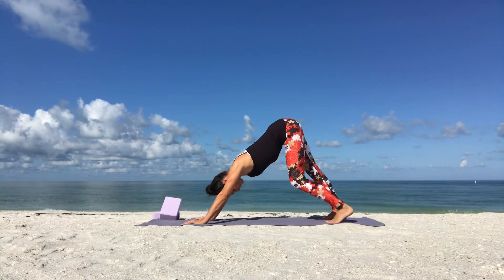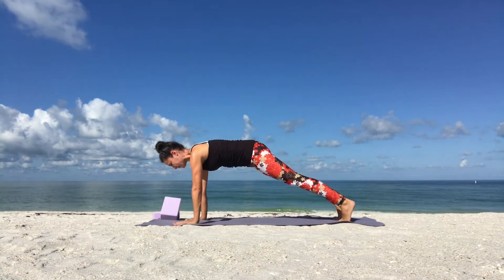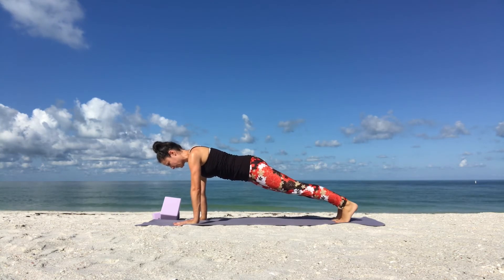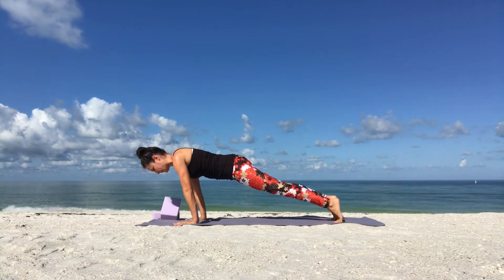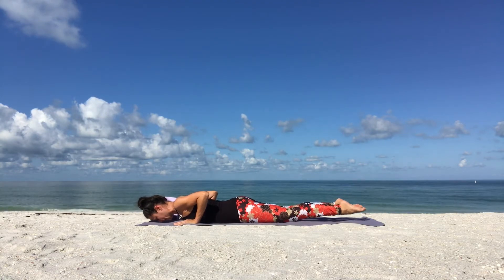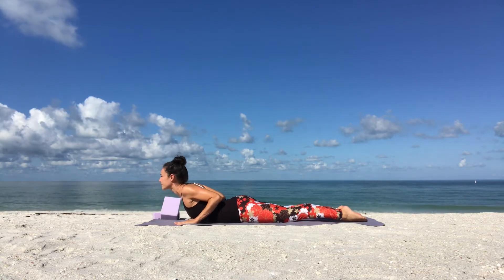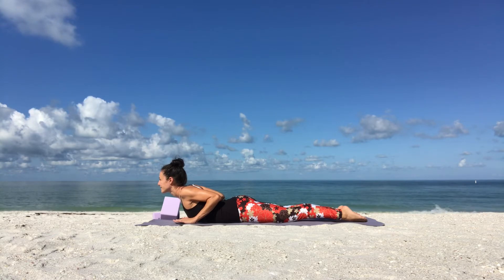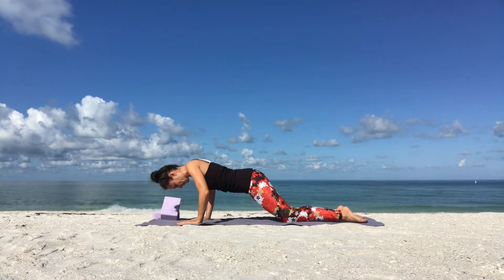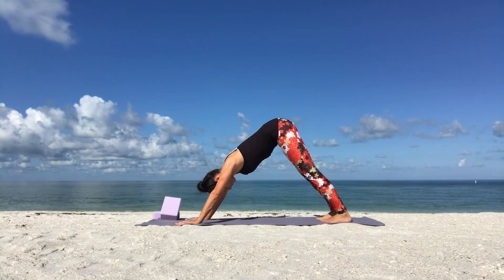Then lift your heels all the way up. Do a little wiggle and adjustment with your hands and feet. Come into a plank pose as you breathe in, or half plank dropping down onto your knees. Then slowly launch yourself a little bit forward, past your shoulders, and lower yourself all the way down onto your tummy. Press the tops of your feet and pubic bone into the ground. Hands are under your shoulders. Inhale, peel your chin and chest up. Hold your cobra pose and breathe. Squeeze your shoulder blades together. Exhale, lower your forehead down. Curl your toes under and slowly move into a tabletop pose and from there into a downward facing dog.